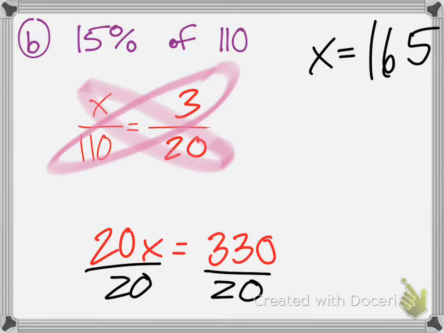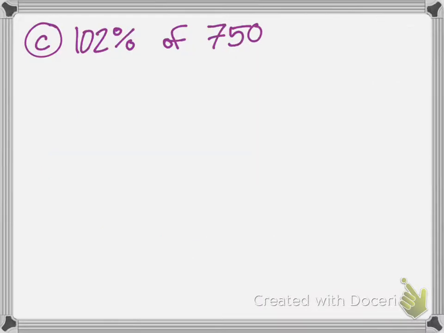1.65. Do we think that's 15% of 110? Does that make sense? No. What do we think, Lennox? Would it be 16.5? Yes, 16.5. So we can use our estimation skills. It wouldn't be 165 because we're looking for 15%, and that's way too close to 330. It's not going to be 1 point something because that's way too far. So we use our estimation skills to figure that out.